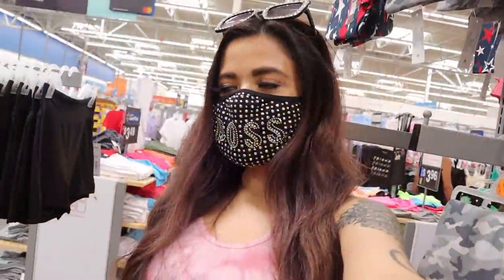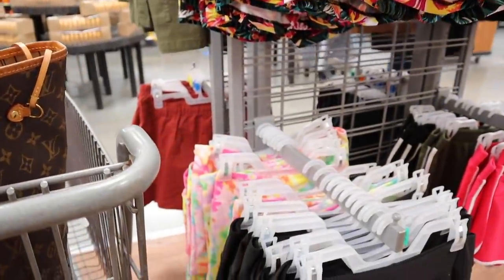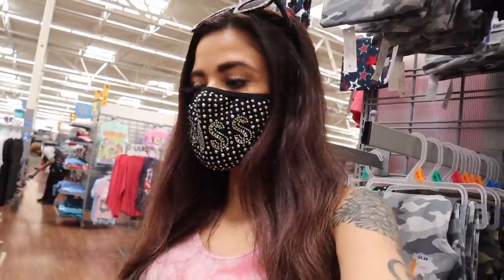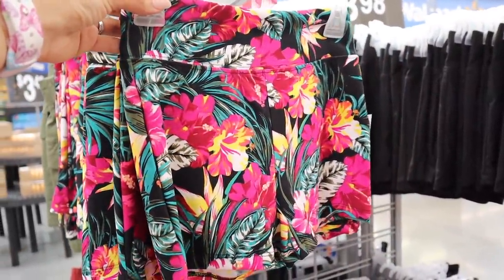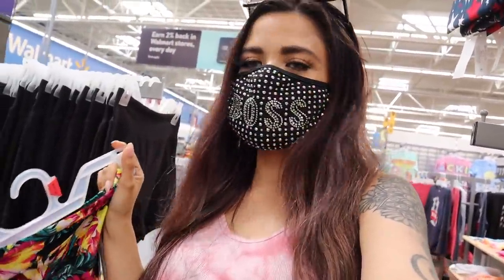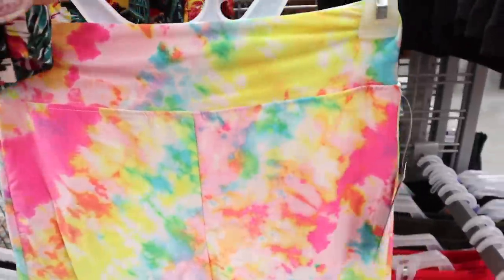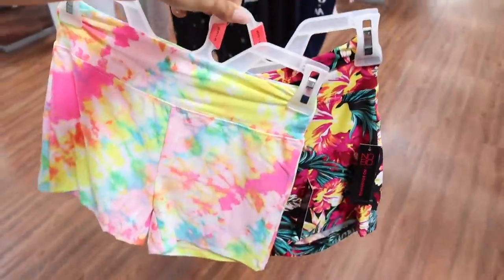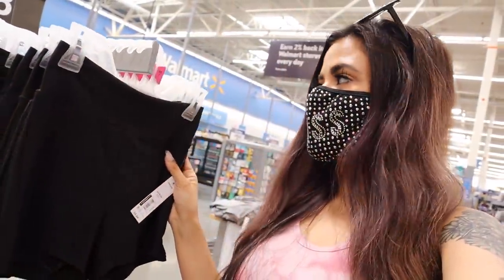I just found bike shorts for only $3.98 — seriously insane! I have my eye on the tie-dye ones because they are so colorful and very soft. For under five bucks you can't beat it, cheaper than Five Below. They just remind me of Florida. I can't wait to move back! They have my size which is very exciting. The tie-dye one definitely has to come home with me for the price — it feels amazing!